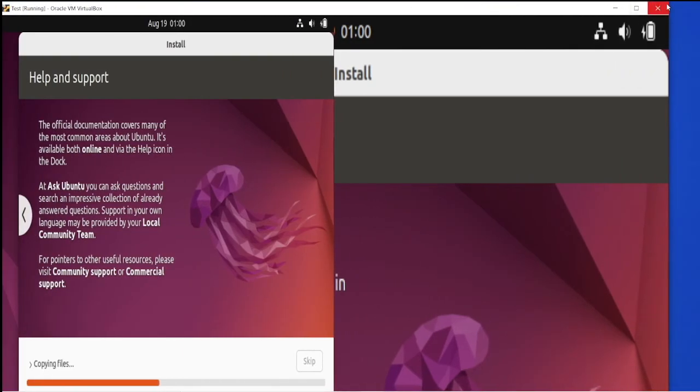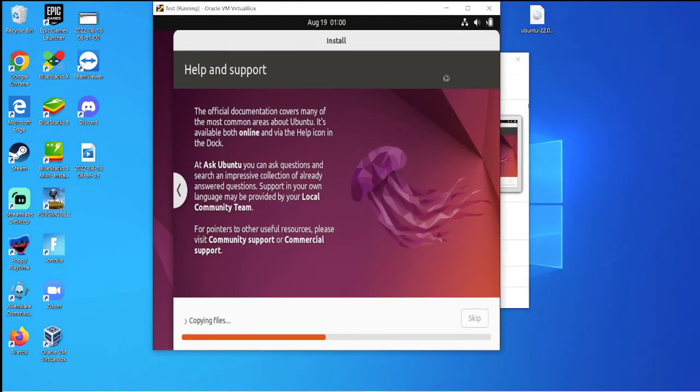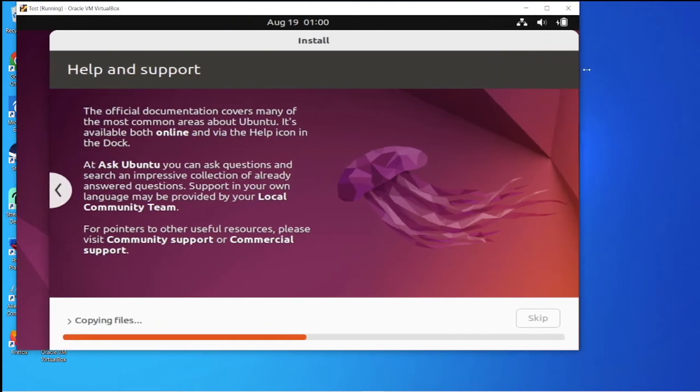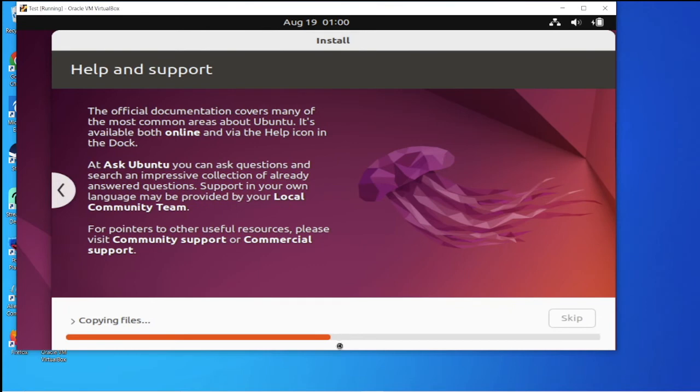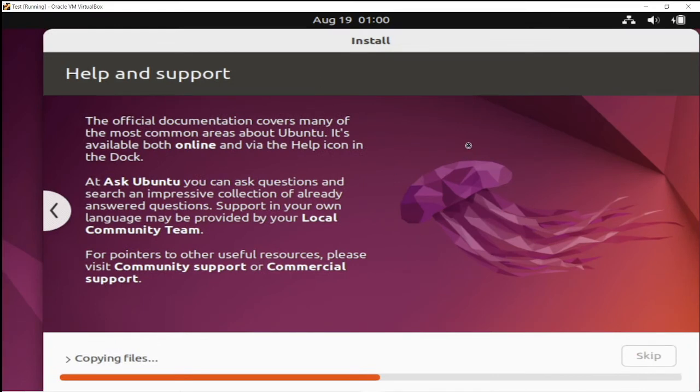Go a little down. Yeah, it depends on your screen size. It looks good. This way. Okay, that's not so bad. So I went full screen. Looks a little silly now, but it's better than before. A little bit bigger. Copy the files.